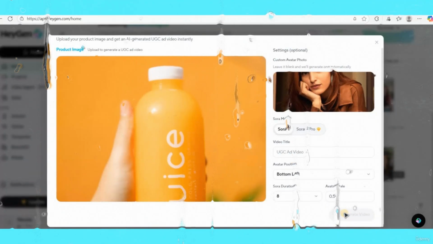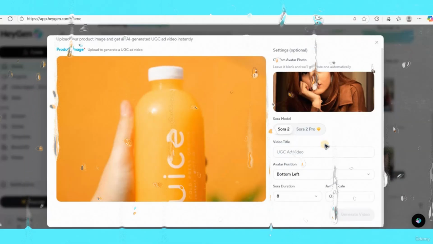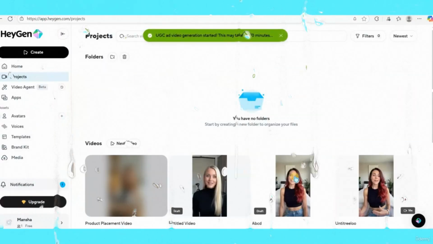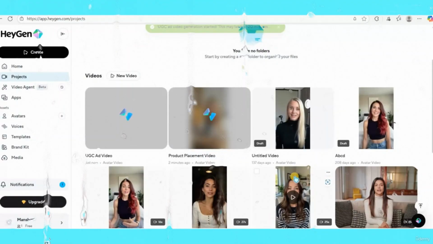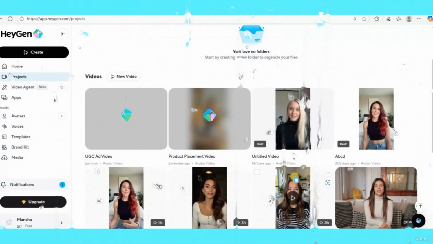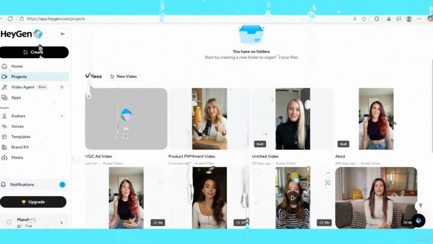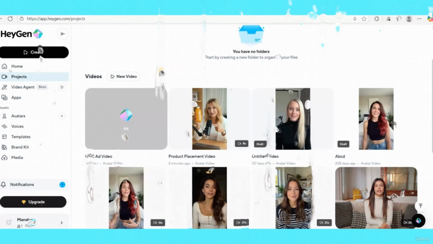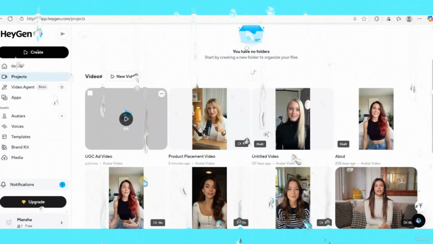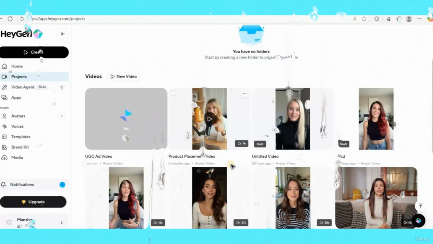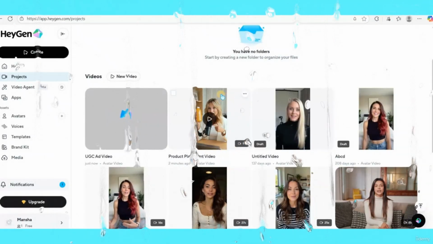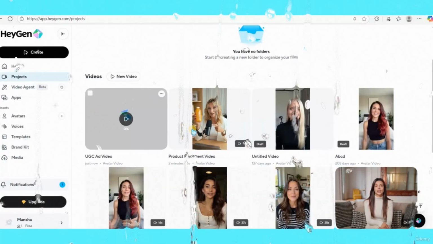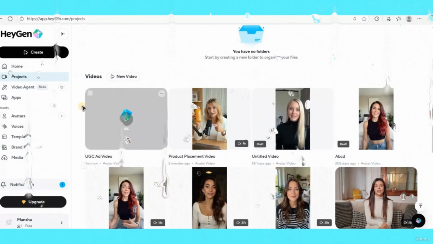So that one needed a video strip. This one does not need a video strip. It just needs an image of your product and a title for your product. I forgot to zip the title. I just zipped that part, but you can simply zip it. So this is the avatar video that has been generated completely. But I will show you these two videos at the end of this lecture.